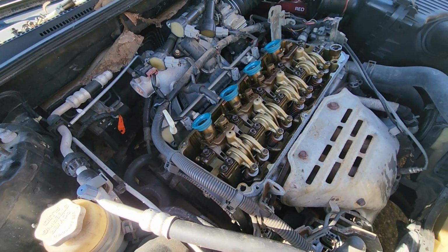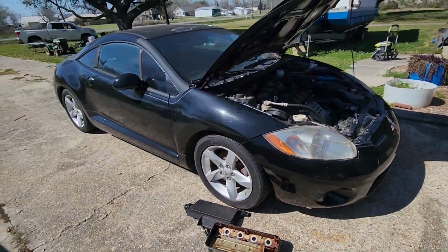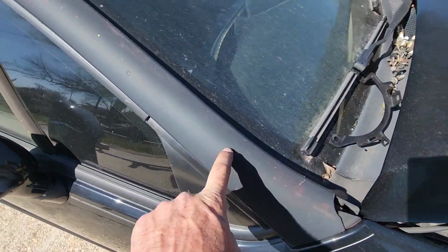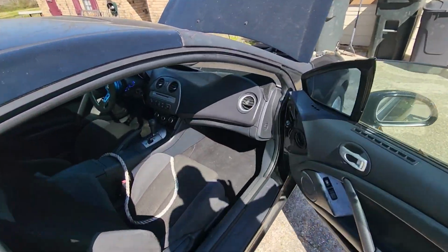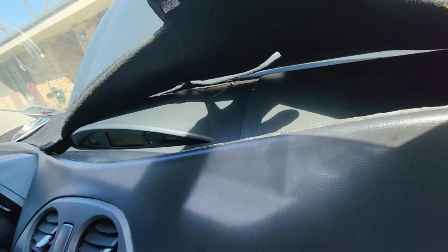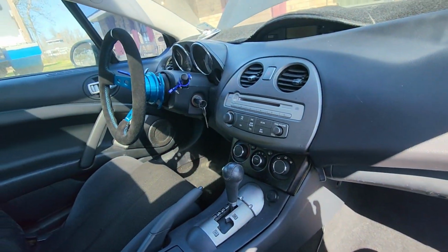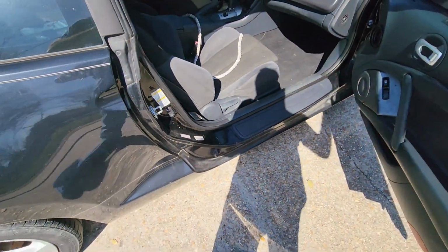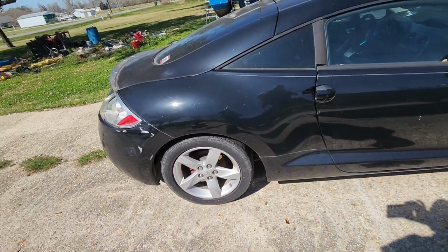Car's got 173,000 miles. The car's in decent shape. It's not terrible, it's not perfect. All the plastics are cracking up on it, except dashboard issues, which is common. The plastic's all cracked up underneath this cover. Dashboard's all broken and glued together, and this is peeling off. Sunroof works, power windows work. Everything seems to work, except for the engine. Even the tires are in good shape. It's got a few broken lights, scuffs.